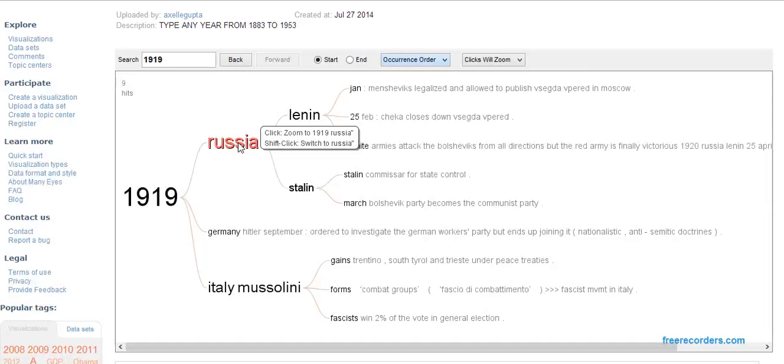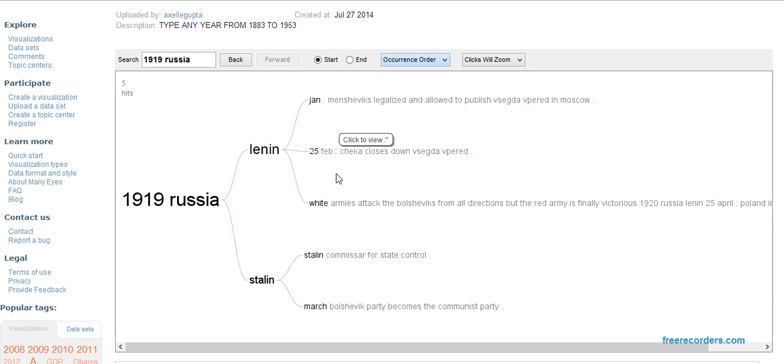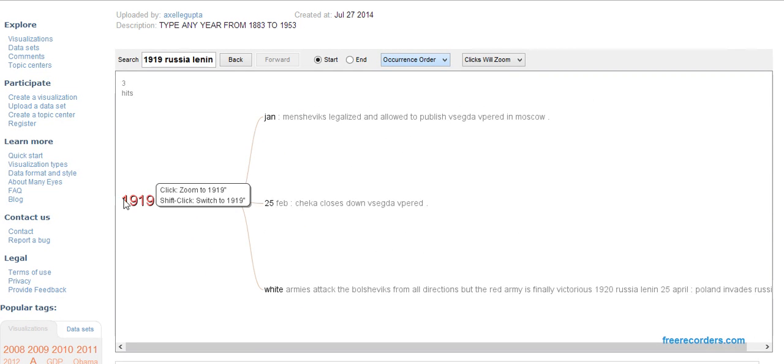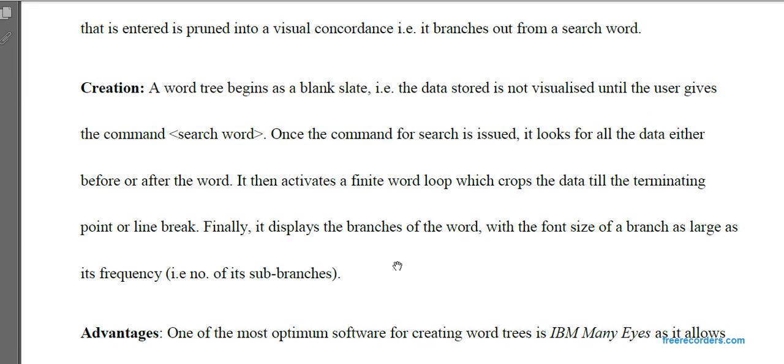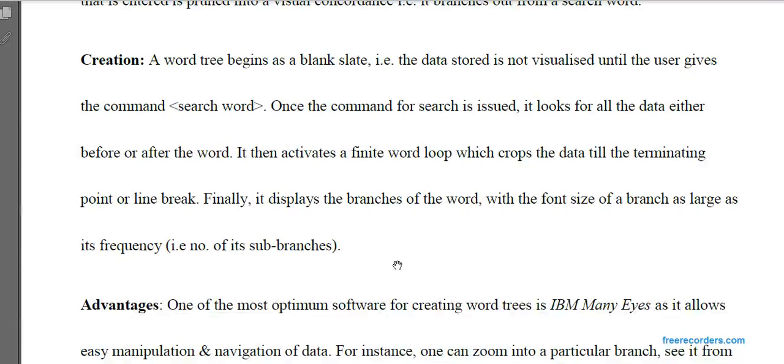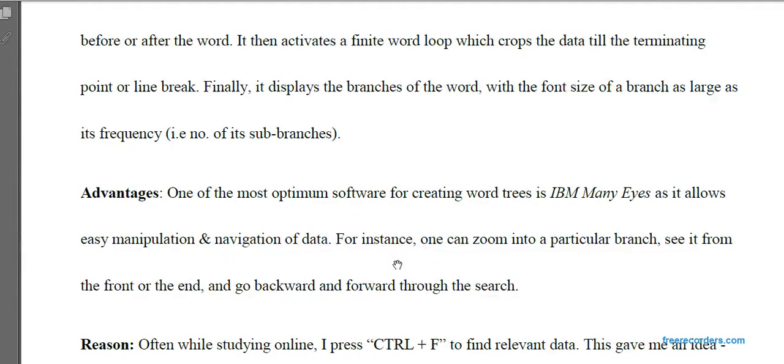And if you click on a particular branch, it would zoom. This allows you to compare data chronologically and also country-wise and also according to the ruler. Thus, you can see that word tree is very important for comparing and analyzing data.